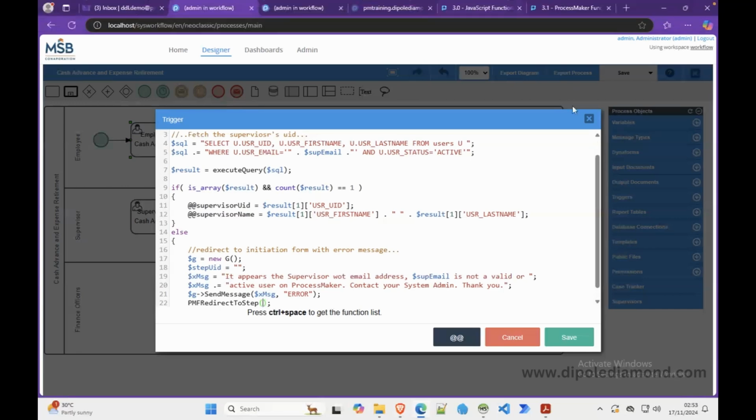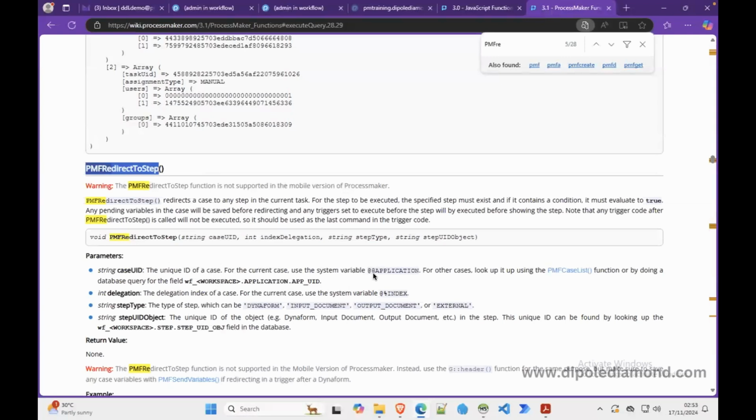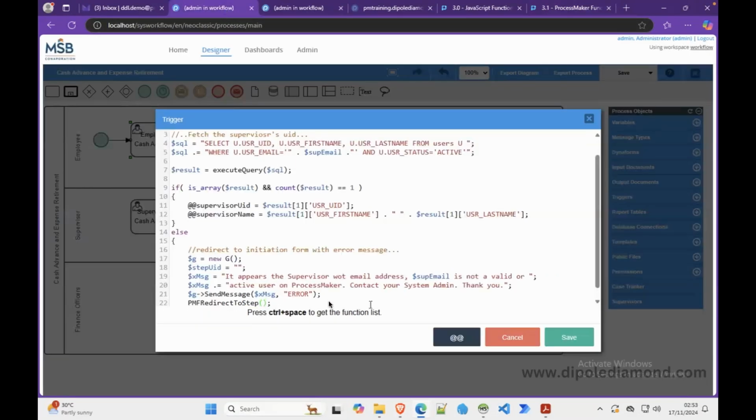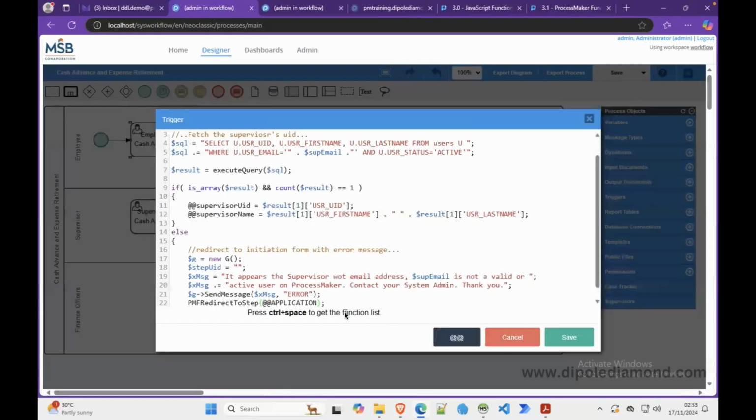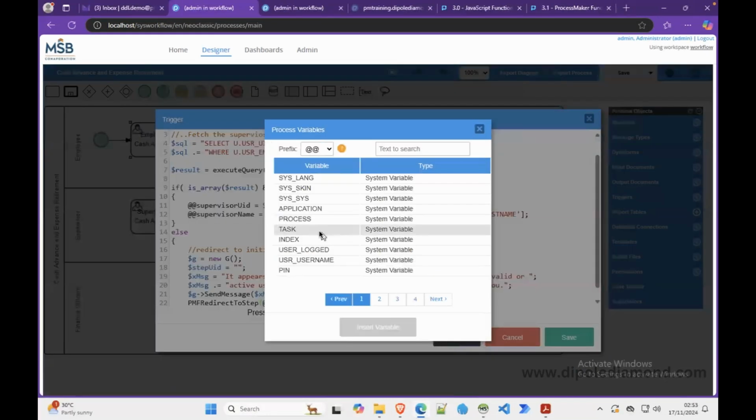The first variable is application, then followed by index, and then the Dynaform, and then the step UID. Okay. So like I said, the first variable is the case UID, followed by the index.